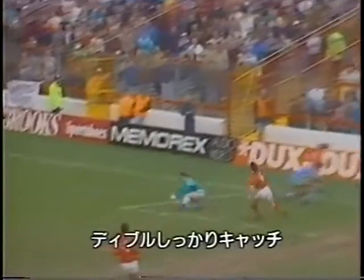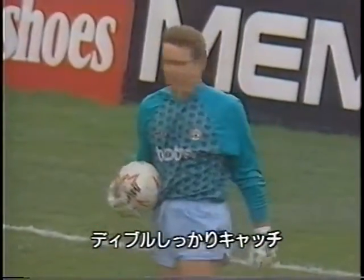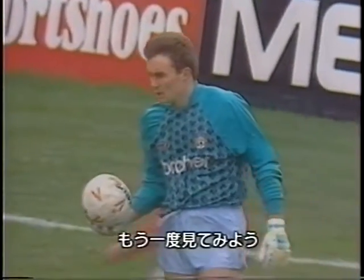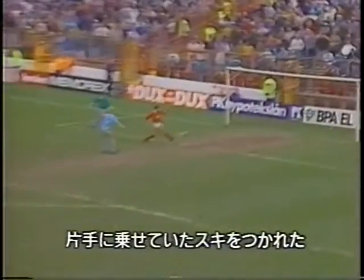And it's Crosby coming round the back, and Dibble got it at the second attempt. Oh, and Crosby's pitched the... Oh, has he given the goal? He has! My word! Gary Crosby! And Dibble is livid! This is what happened. Well, the ball was only resting on one hand. Was it in his grasp? The referee said no.